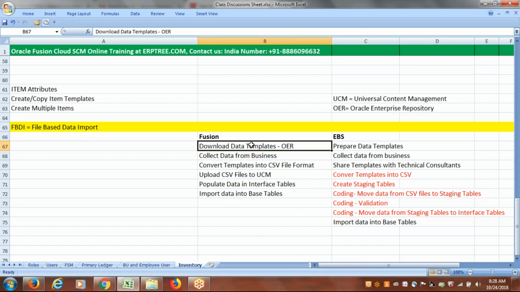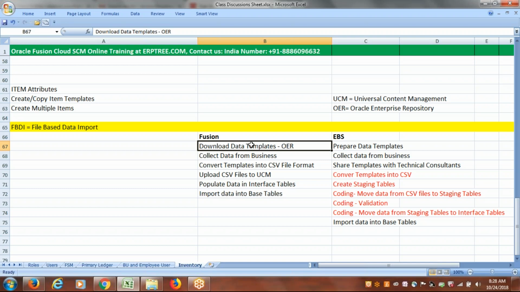The templates match our Fusion database tables. Based on the database and table structure, they created these templates. All the fields which you find at the table level, you can find within these templates.